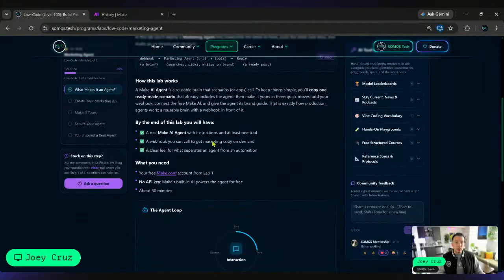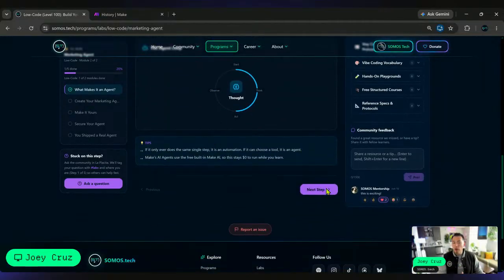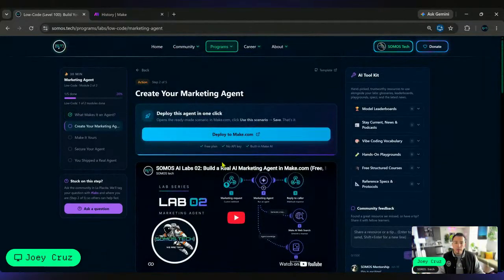If we go back and we go into the next module, which is creating a marketing agent, you can start seeing how it's going to get even more. So we're starting off with the basic fundamentals where we're creating not only the first thing of just a webhook calling the phone number and we get a response. Now we're going to actually build a proper agent. So that took a few minutes, and this agent's only going to take a few more minutes as well.